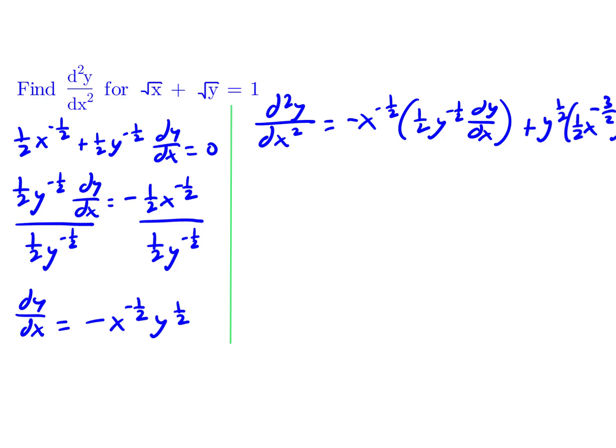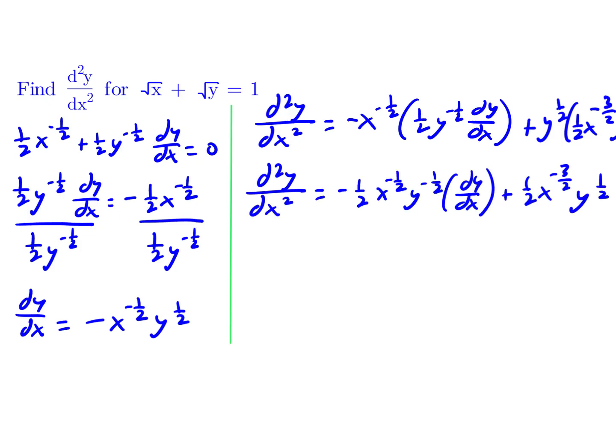How is it the chain rule though? Isn't this just the chain rule, because we're differentiating with respect to x, and when I have a y term, I have to also take that derivative of y. Now, here's the problem, or what you would perceive as a problem at this point: I have this dy dx. What am I supposed to do with that? How am I supposed to deal with that? Let me simplify this a little bit first, and then I'll show you how we deal with that.